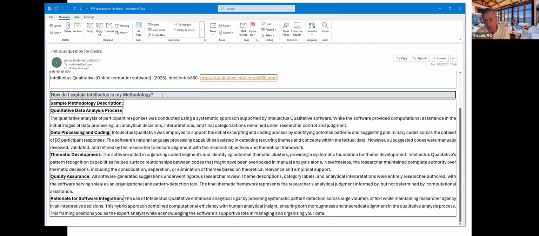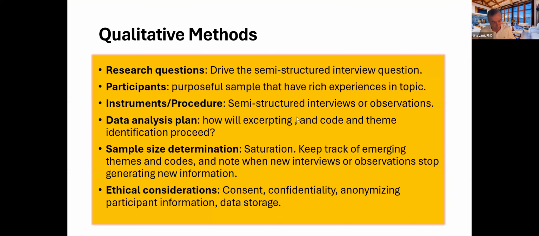If there's any rule of thumb, I mean, two rules of thumb with AI: you have to vet everything, but also you need to be completely transparent about it. You should say what you're using. It shouldn't be a secret. You should tell your faculty what you're using. So that should be in that data plan.